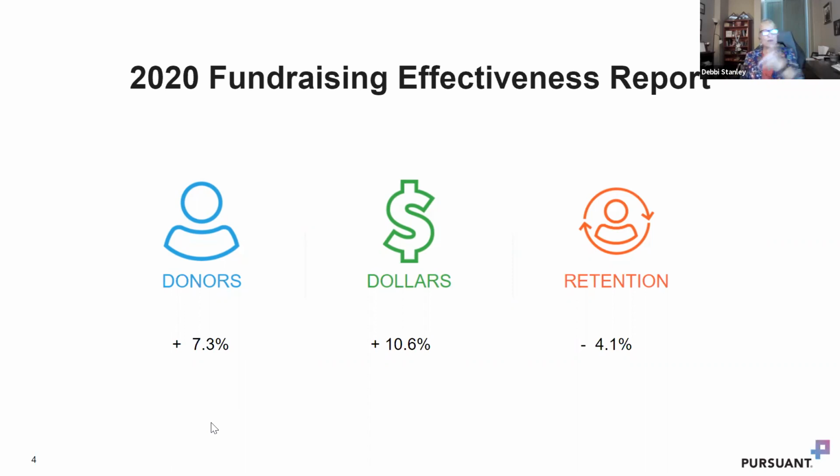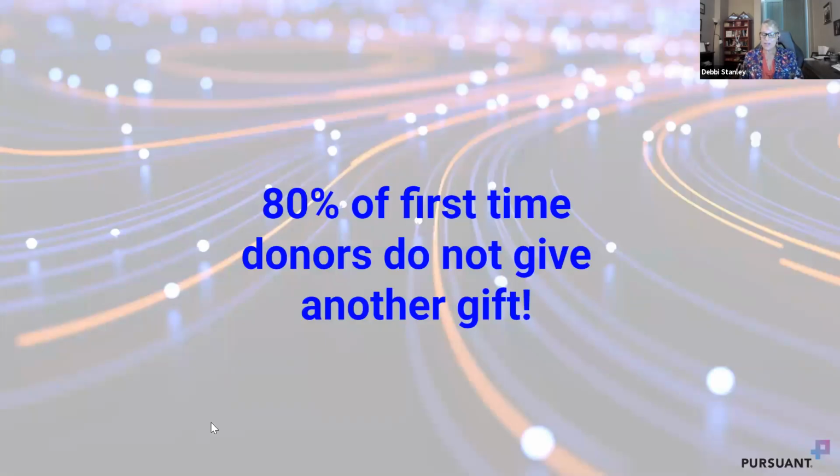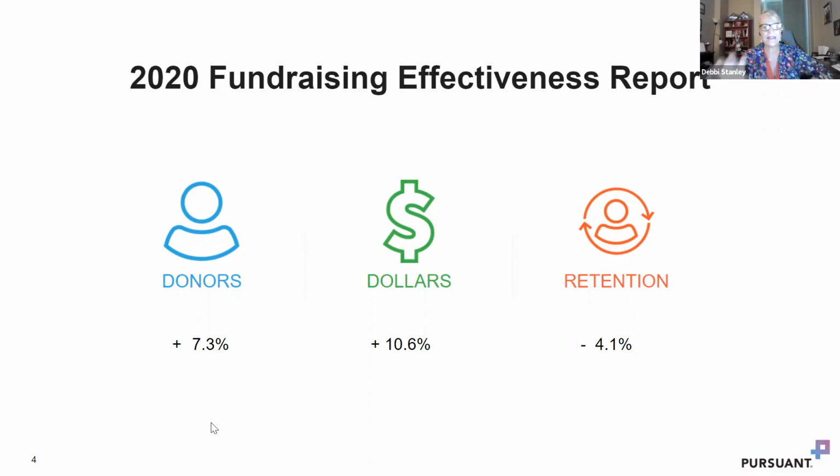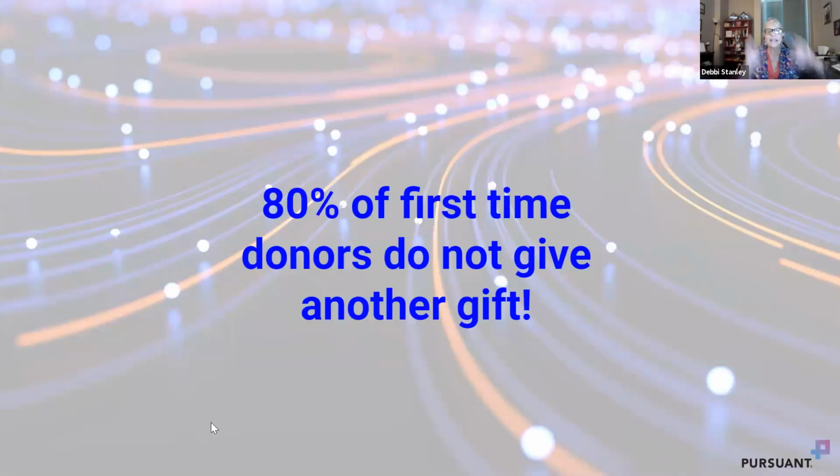Because what do they say? If you keep doing what you've been doing and expect a different result, well, you're a little crazy. So if we look at these numbers and we understand that these are a lot of new donors coming to your organization, this statistic is so troubling. The number of individual donors grew by almost 8%, and the greatest giving was seen among small donors, those who give under $250. What's terrifying is that 80% of those donors aren't going to give you a second gift. Put that in your mind. So this organization, they got 4,000 new donors.